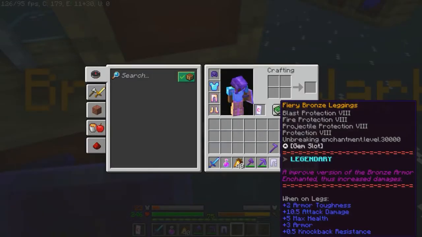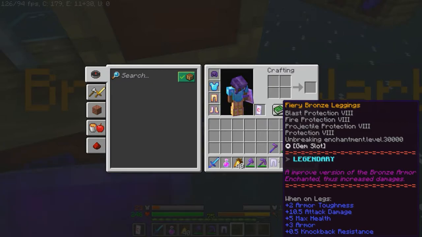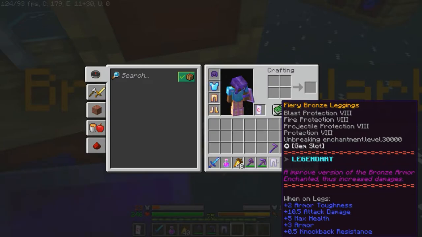So you see, there is no unbreakable tag down there. Even though they have the unbreaking enchantment, the unbreaking enchantment is actually to make the armor a bit tougher to break. It is still breakable, but tougher to break.